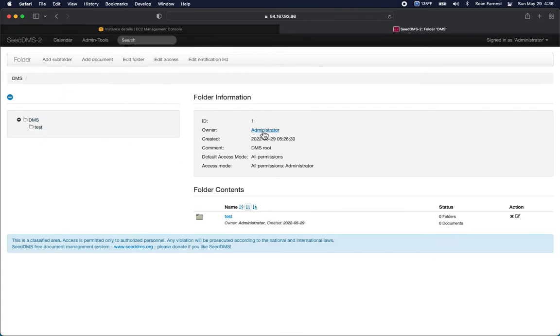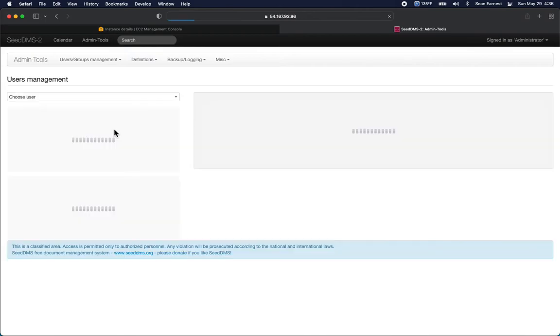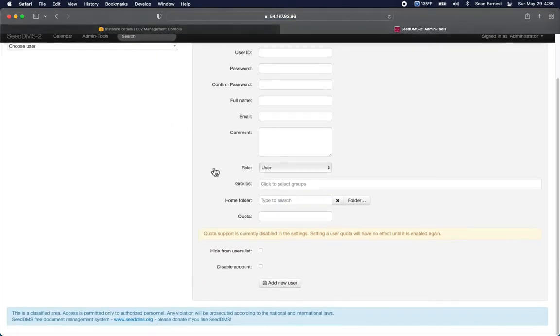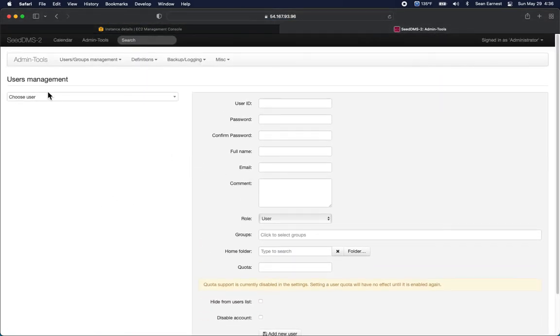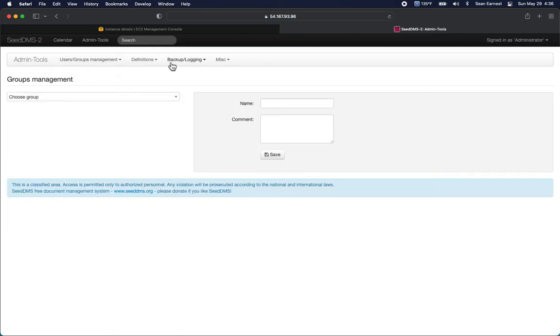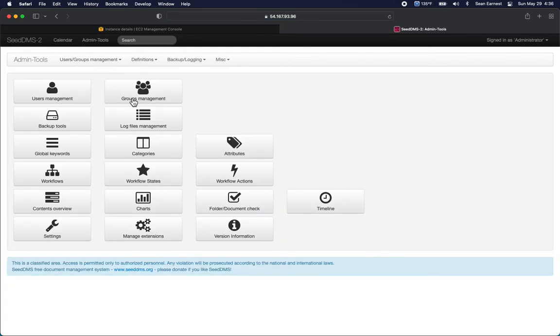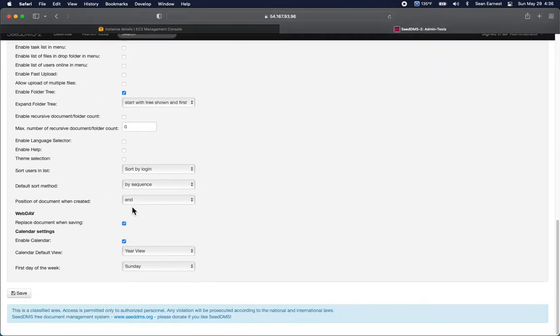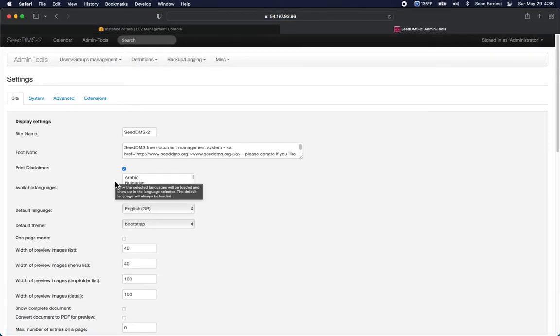I have a test folder in here. It's owned by administrator. I haven't created more users, but you can go into the admin tools and create more users, assign them groups, whatever you want to do. Group management, so you could actually set that up for each group individually. You can see all your system settings in here. You can choose your default language and such.